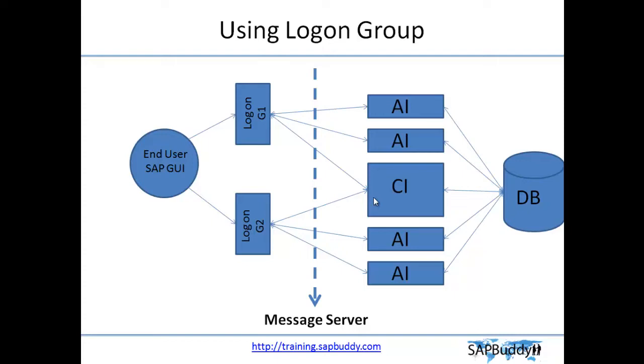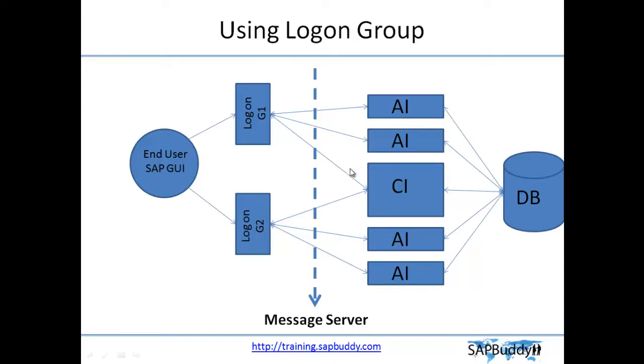In that case, you want to assign specific resources for a specific region. That is possible. We can create different logon groups and assign them different application instances or the central instance.